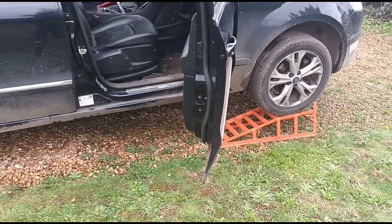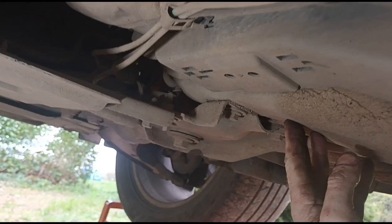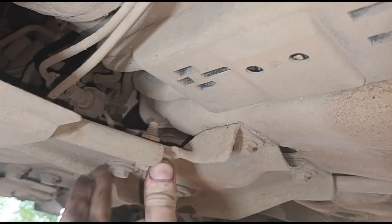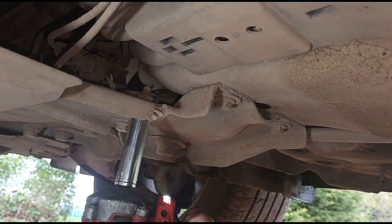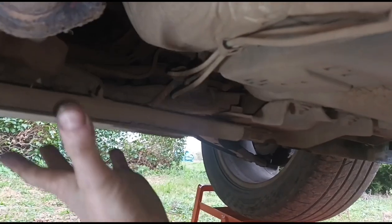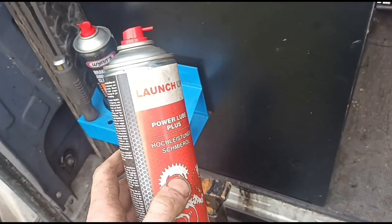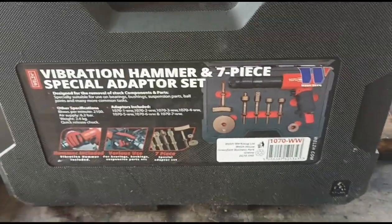I've got it jacked up — we're on a gravel driveway — so I'm going to get under there and get the vaporizer out. Just under the car there is a little cross member we need to take off with a couple of 13mm bolts on each side. Once they're all out we should be able to slide it off and get a little bit better access up to the vaporizer. To get the vaporizer loose there are a few things I'm going to do.